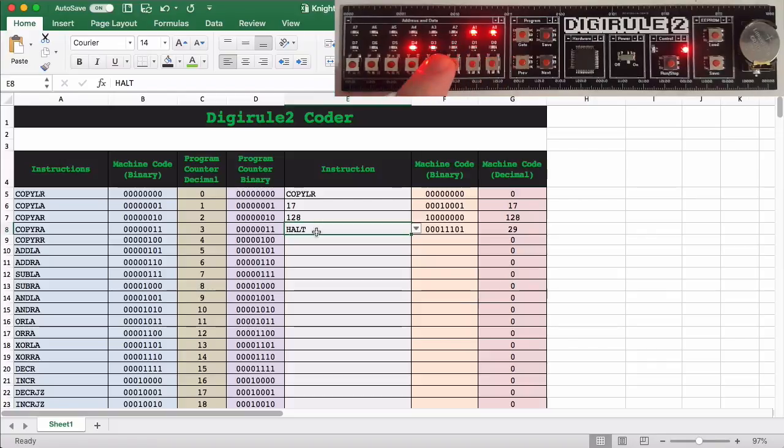If I go to memory location 128, we can see that data is now stored in there. If we have a look at the other memory locations above and below that, it's just filled with zeros. However, we've just copied the number 17 to that memory location. If we want to copy a different number, so there's our number that we want to copy, let's copy all ones. Let's run that code. We have just copied all ones to memory location 128. We can see it's filled with all ones.